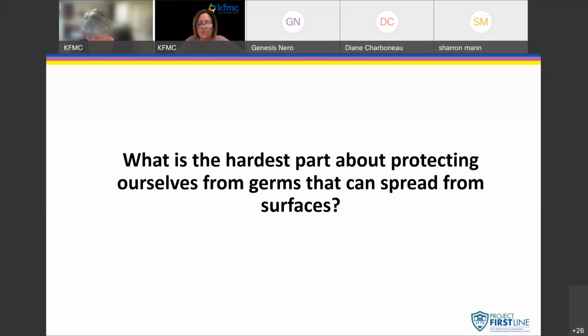We do have one answer in chat, and it kind of came in between slides, but I think it still fits. It's about touching the face, but also droplets spreading to surfaces like the doorknobs and other surfaces that are within that workspace. So that is one of the hard parts as well. Someone commented about, again, body awareness and face touching, recognizing bad habits and then changing them.